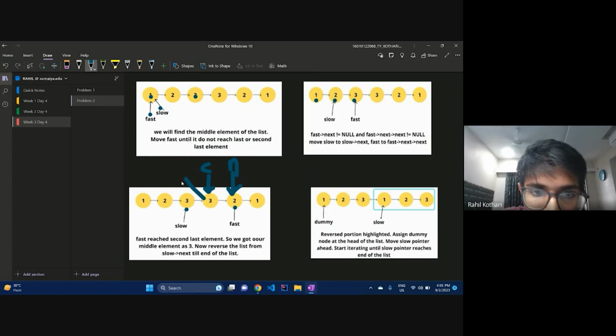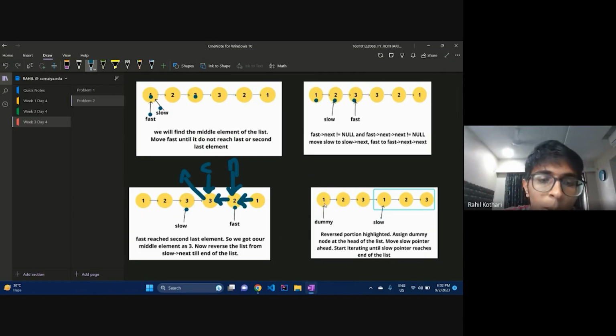This will become previous. This link will now point to previous, and now we'll update. We'll move on. Then we'll move on to 2. Our previous will be updated to 3, right? So 2 will point to previous. Our next will be 1. So we move on to next. This will be pointed to previous. And our linked list is reversed. This latter half of the linked list is indeed reversed.